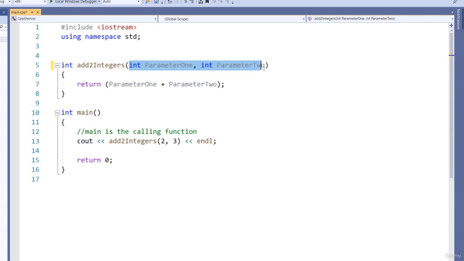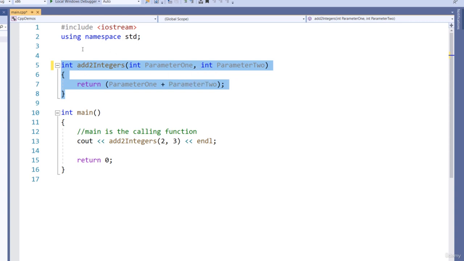You can think of these variables as being local to the function. We talked about scope quite a bit at this point, but when it comes to functions, these are local to the function. Similar to a while loop or a block variable, you can think of these as block variables in that they are accessible within the function, but not outside of the function. Similar to a for loop, let's say int i is equal to 0, that i variable is accessible within that for loop, but not outside of it unless you declare that variable outside of that code block.